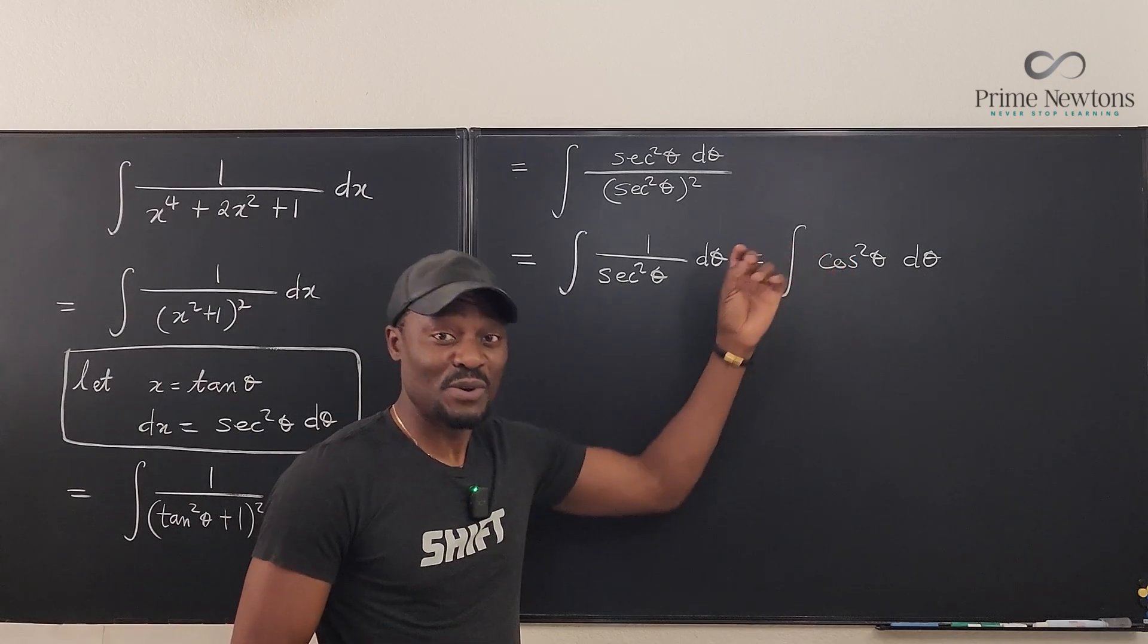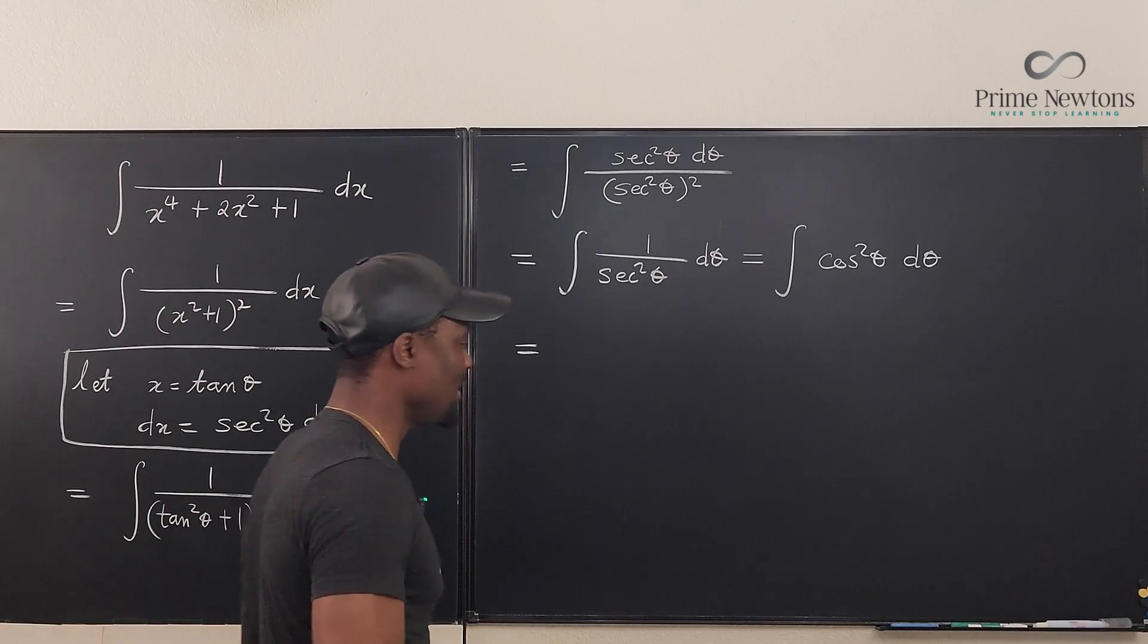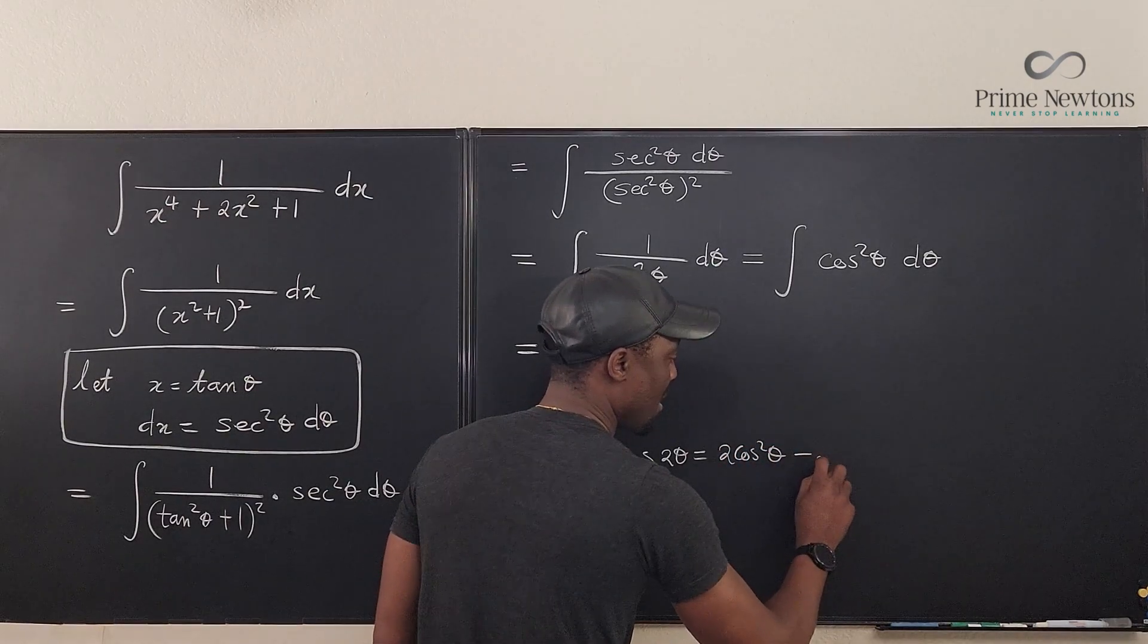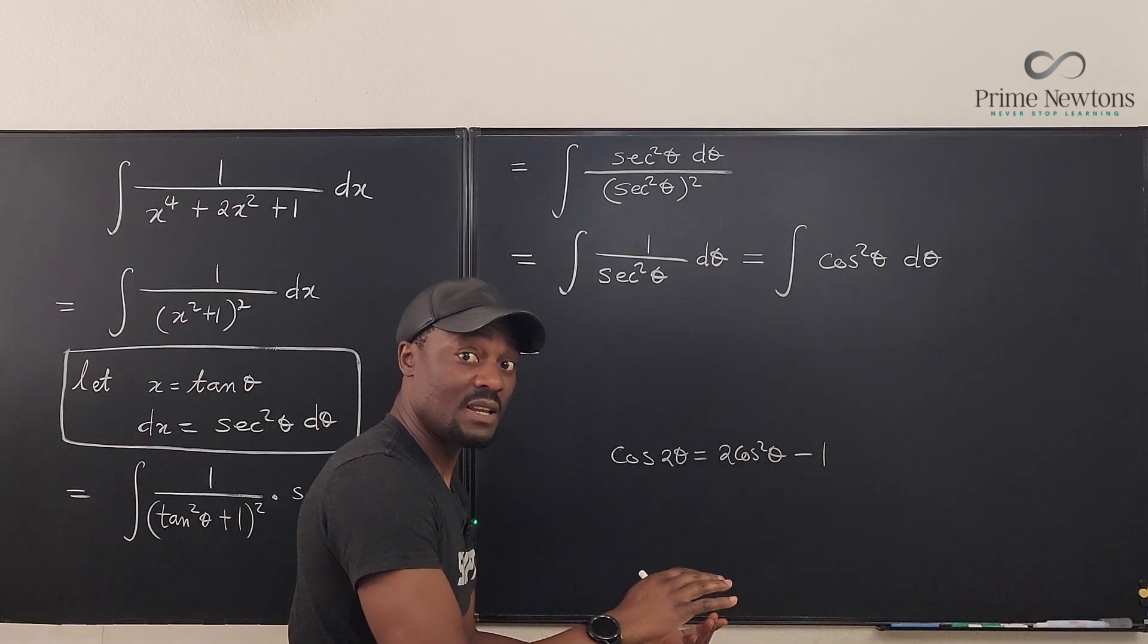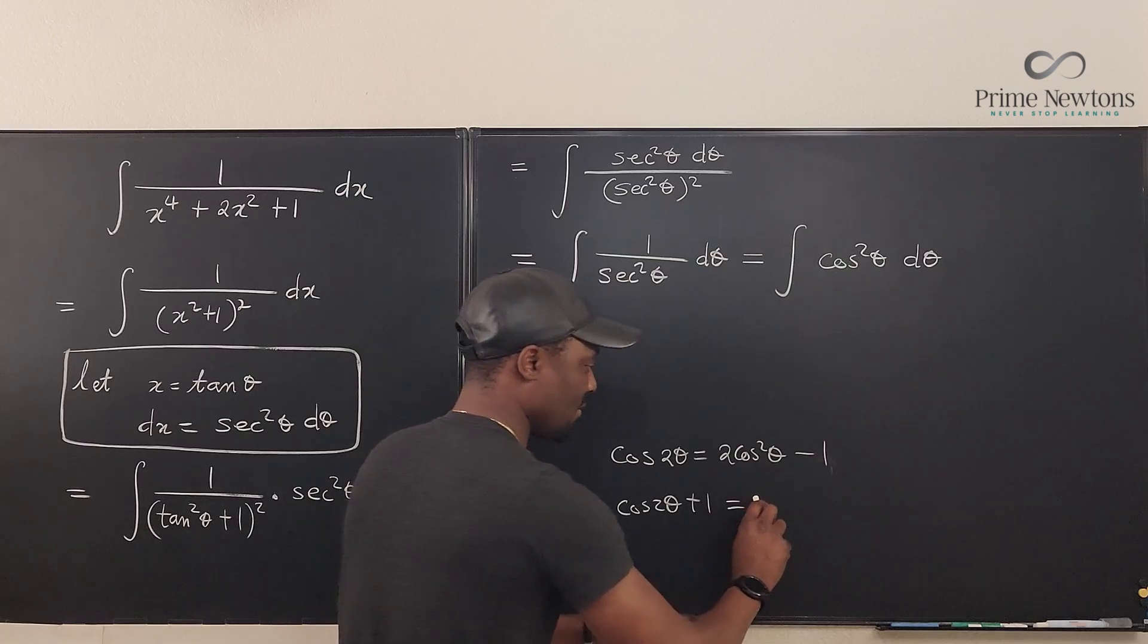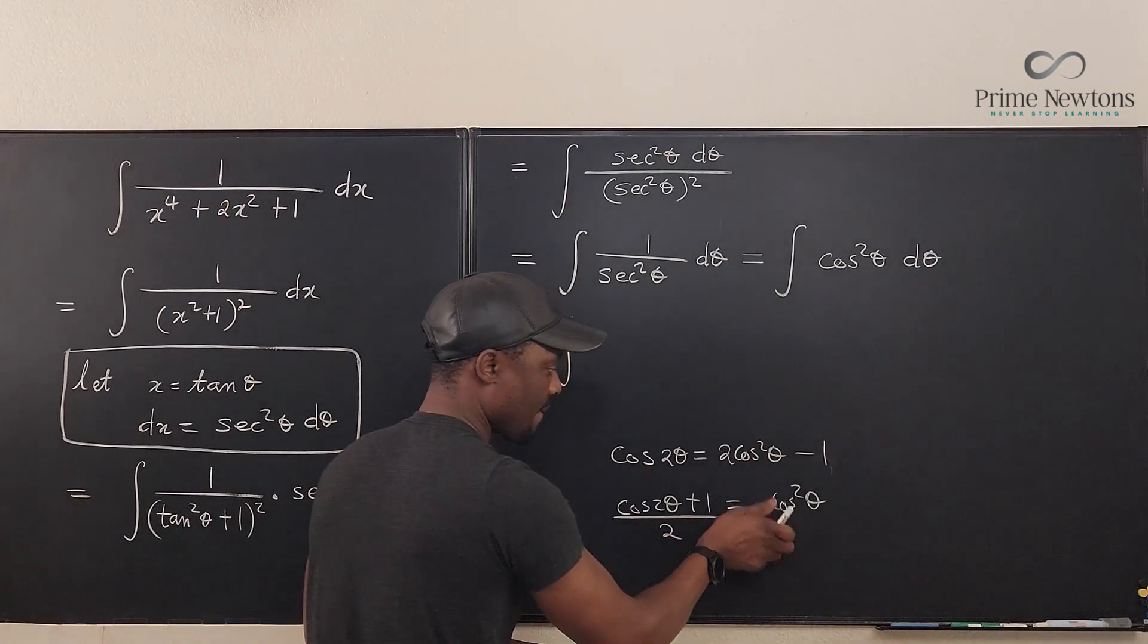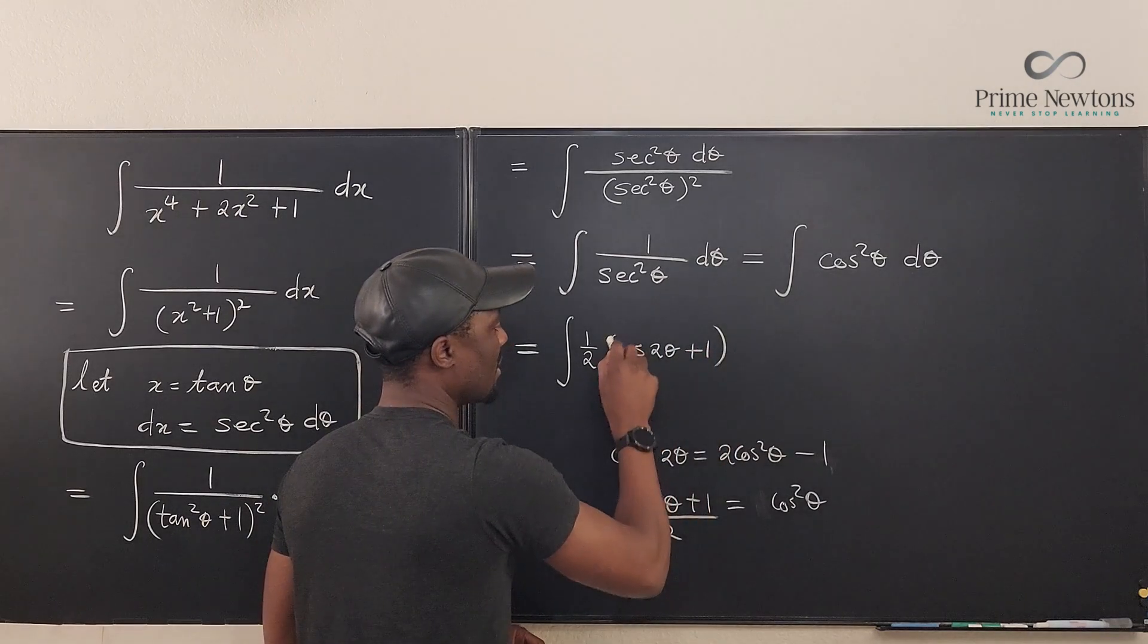How do we integrate this? There's something else you have to know. You have to write this converted, not from cos^2. You have to go back to that identity. Let me just write that identity one more time because this might be the first time you're watching a video that has this kind of integration. So what you do is you say that cos 2θ is the same thing as 2cos^2 θ - 1. So we're just going to isolate cos^2 θ. If we move this here, we're going to have cos 2θ + 1, but on the right-hand side we have 2cos^2 θ, and then we're going to divide both sides by 2. So we take one-half of this.